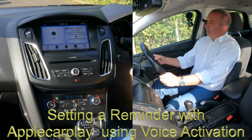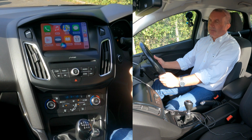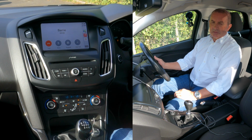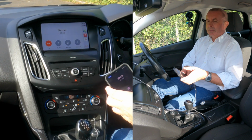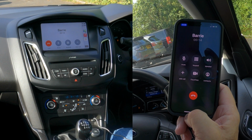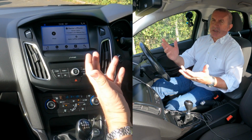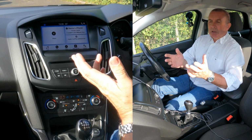If you want to make a phone call, call Barry. Calling Barry, mobile. The person you're calling isn't accepting messages right now. Why don't you text them or try calling again later? Thank you for calling voicemail. Goodbye. There you go. So it's as easy as this. It's just the best system ever. So that's all you need to do.